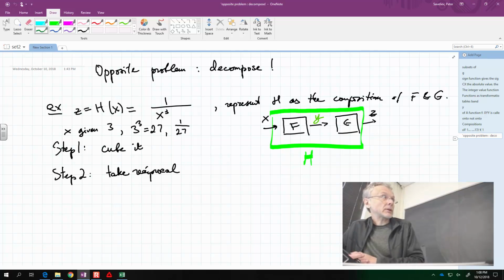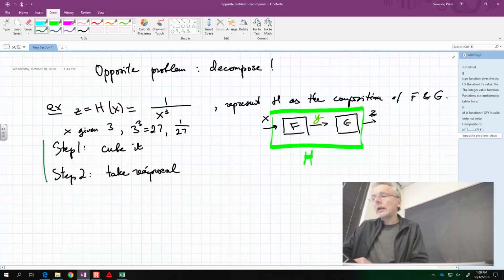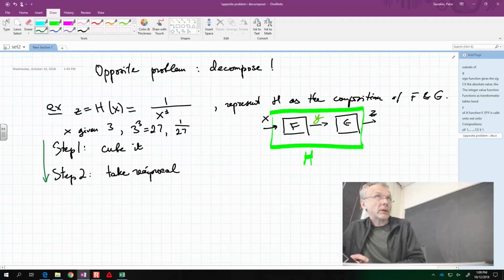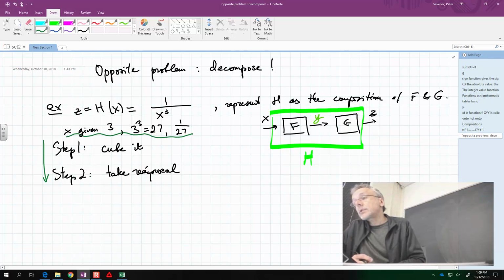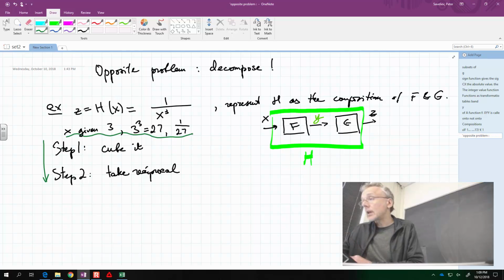If you know what the function does, then you will inevitably arrive at the conclusion that it is carried out in a number of consecutive steps. And then the challenge is to recognize each step as a separate function. If you're not sure, just plug in a value and see how far it takes you. If you plug in 3, how do you find the outcome? You first take 3 to the 3rd power, which gives you 27, then you flip it, and the reciprocal is 1 over 27. That is the answer, z.